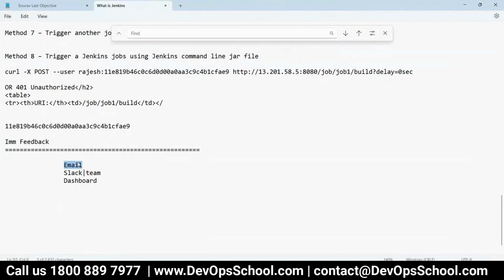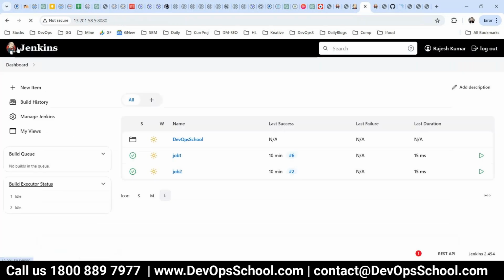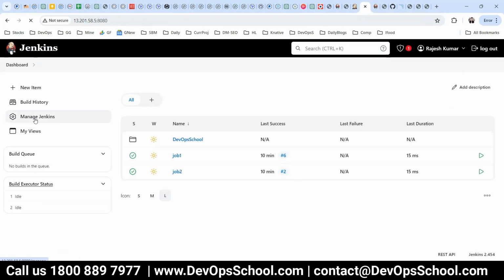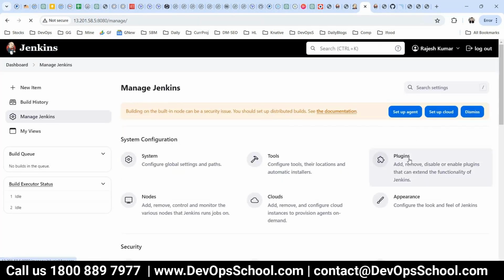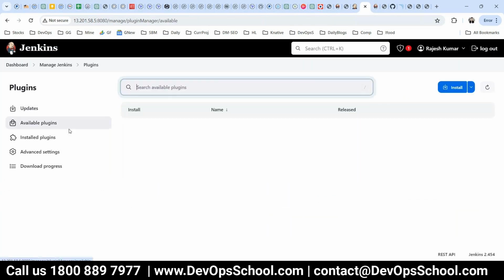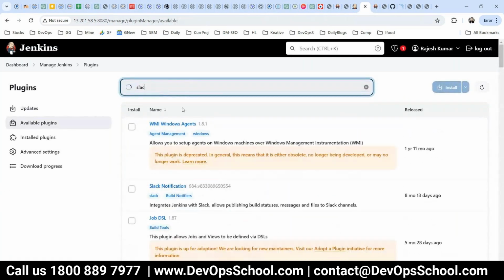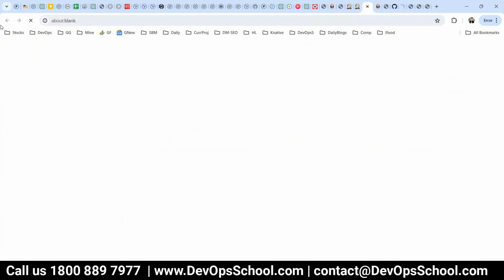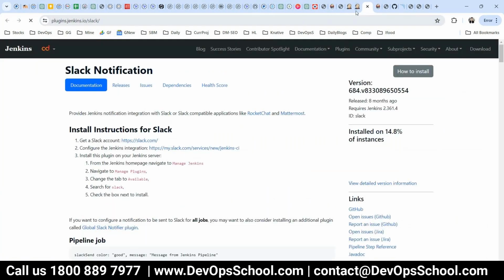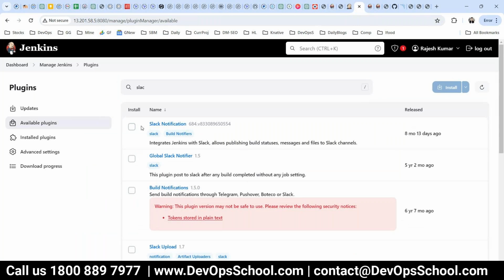But let's say you want Slack or Teams, what to do? These plugins are not installed, so you have to install them. Let me go and check this out. Go to Plugins, Available plugins, and let's say I'll go for Slack. Sorry, I clicked. I should install it. Slack, that's one.